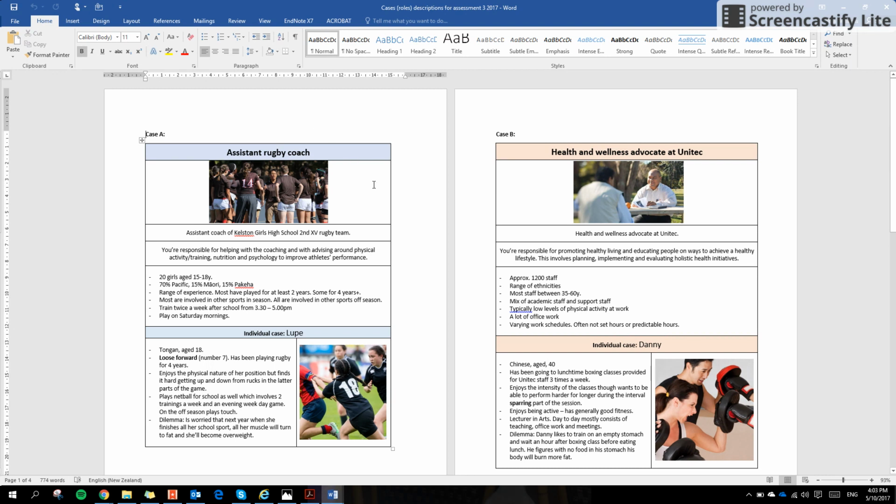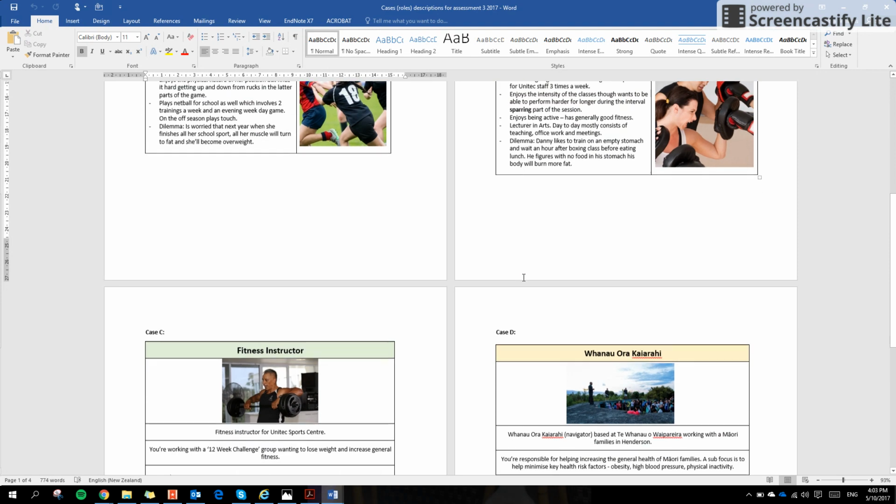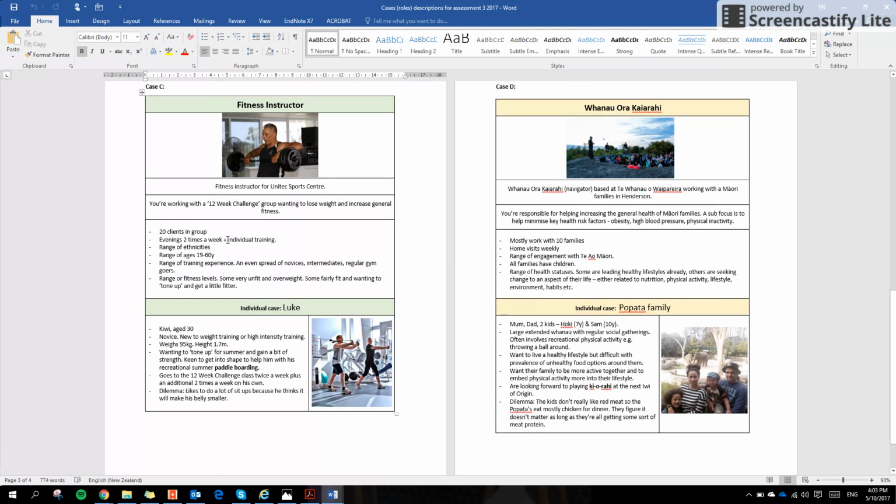You can choose to take the case of the assistant rugby coach, as if you are coaching the Kelston Girls High School second 15 rugby team. You can choose to be a health and wellness advocate, where you're looking at more public general health and wellness. You can look at case C, which is a fitness instructor, and you are running a 12-week challenge, kind of based around losing weight and increasing general fitness.